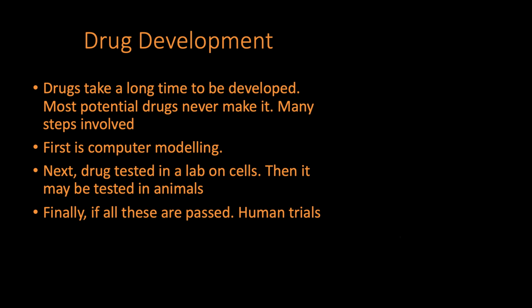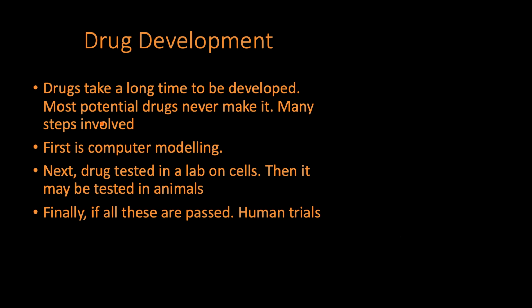Okay, so drug development. Importantly, drugs take a very, very long time to be developed, right? And so most potential drugs never make it to market because the testing is so strict and it takes so long. The first thing that anyone does is computer modeling, right? They basically model what the drug is going to do in real life, but in a simulation. Okay, they model it so that nothing's being harmed, right?